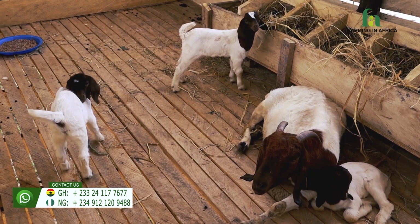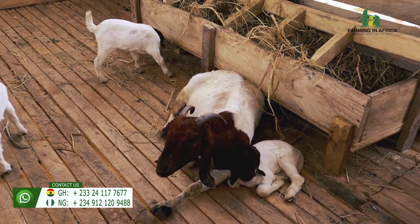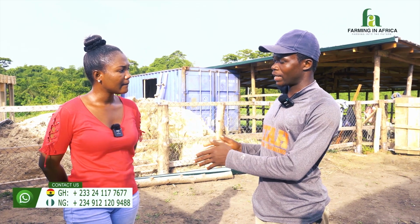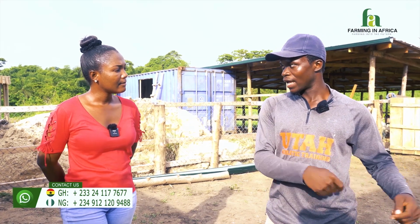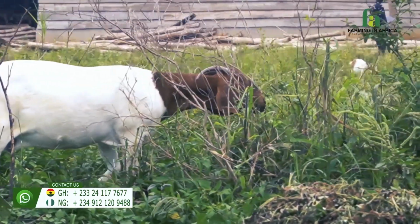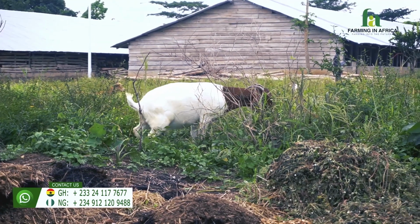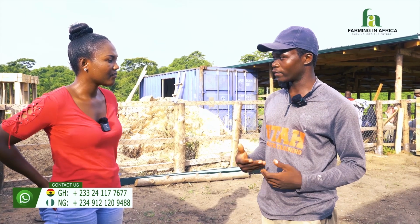All right, thank you very much. So to notice that your animal is ready to give birth, it will separate itself from the animals. It would isolate itself? Yeah, it will isolate itself. So mostly if you don't have pregnant animals at the same pen, or if they are all mixed together, you see it's at a different place, isolated. You notice it is also very down and it will be lying down. And mostly you see the stomach very big. So with that obvious sign, you know that it's ready to give birth. So with that, you have to separate it to a different pen, so that it can deliver very well and then it can take care of the kid for you.